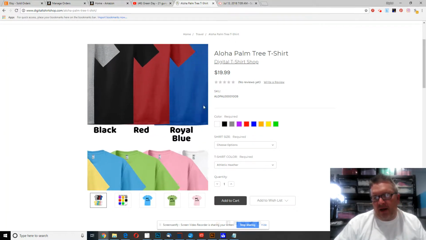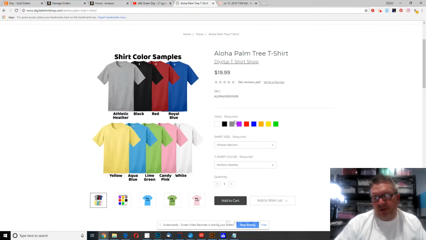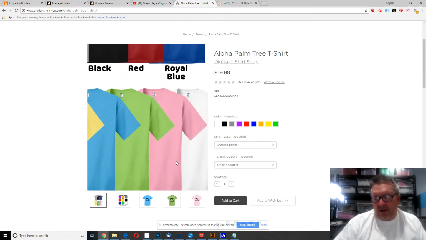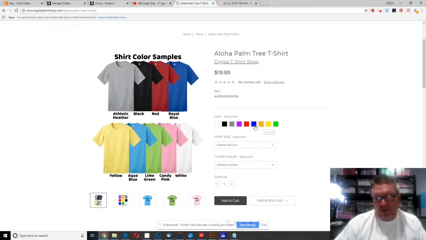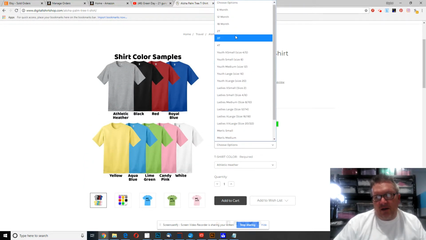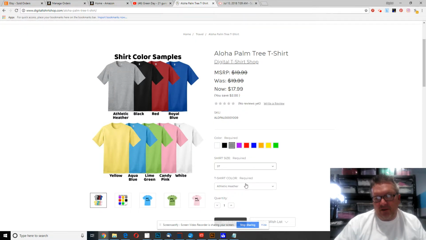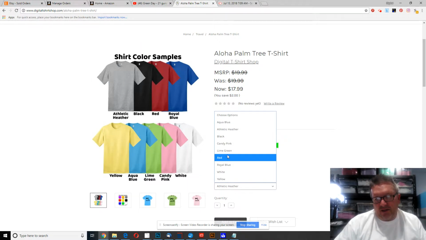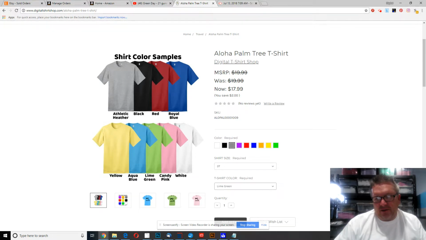So they could do a black shirt with green print. They could do a black shirt with white print. They could do a pink shirt with green print or orange print or blue print. So kind of the options I've given them is they can come in here. They could do a gray print on a kid shirt, even still an athletic, on a lime colored shirt if they wanted.